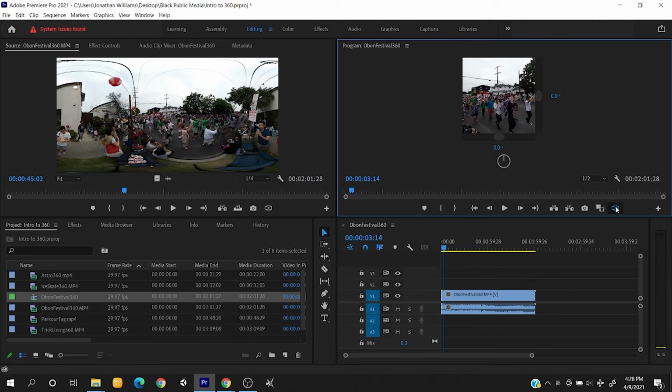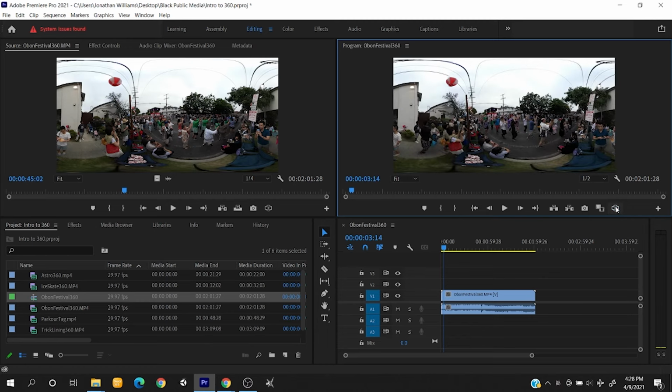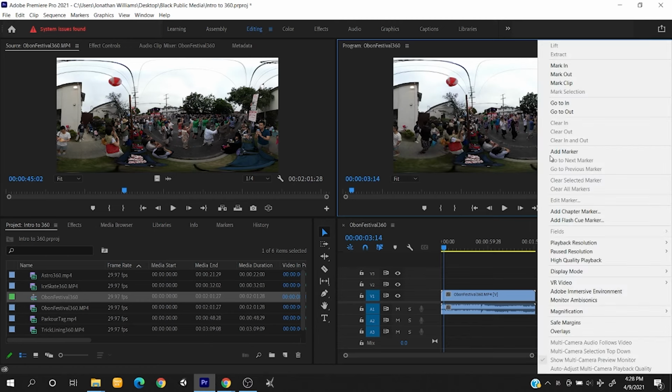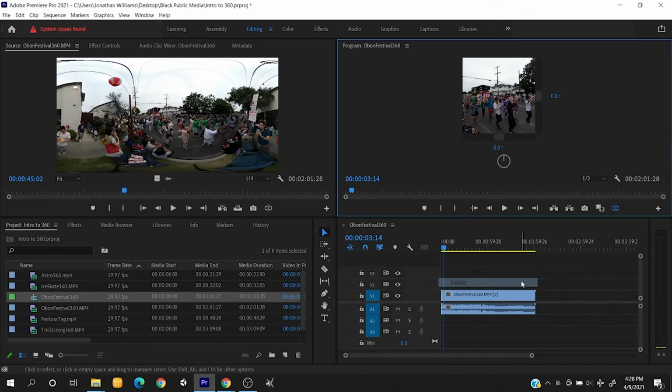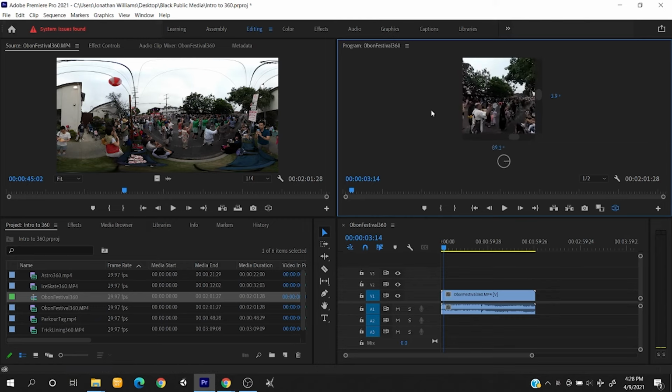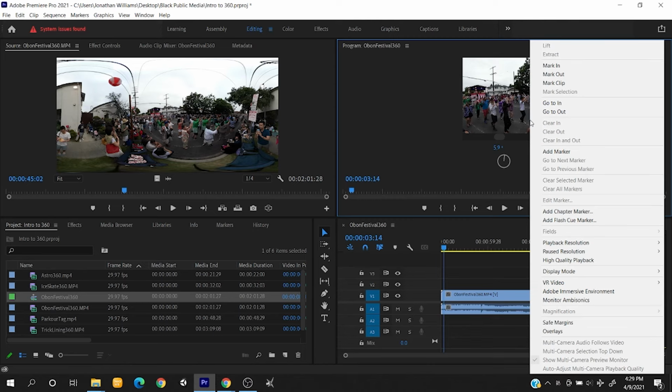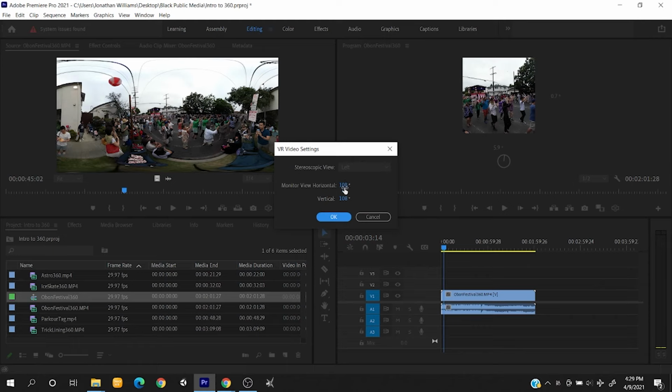The first step is to make sure that VR View is toggled on the bar beneath your project window. Pull up Program Panel, VR Video, and Enable. Once you've added it, select VR View, and you'll see the footage turn into a little 360 viewing window. Now you can scrub around your 360 video on the X and Y axis, with Y being up and down and X being left and right. Next, you want to right-click on VR Video, select Settings, and change the ratio to 180 horizontal and 90 vertical. Now you have a much better representation of what your audience will see.